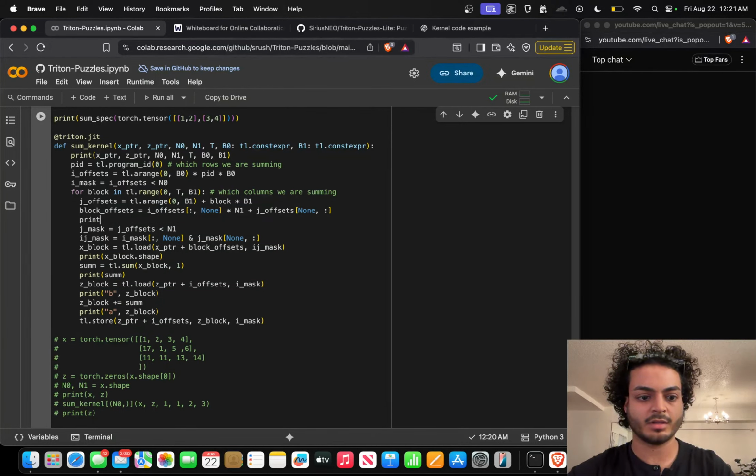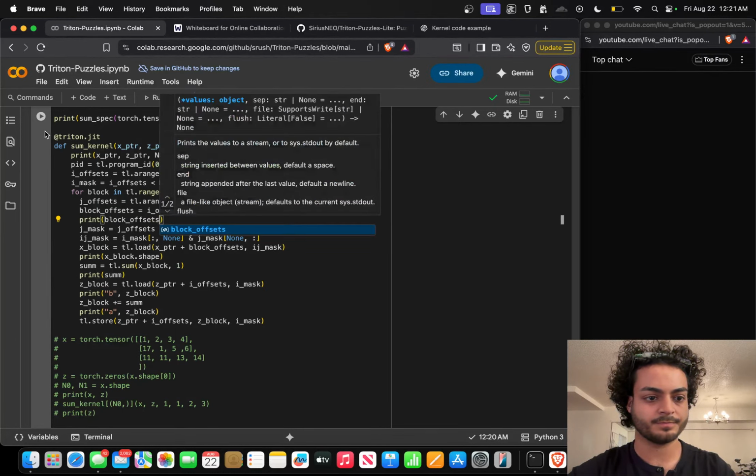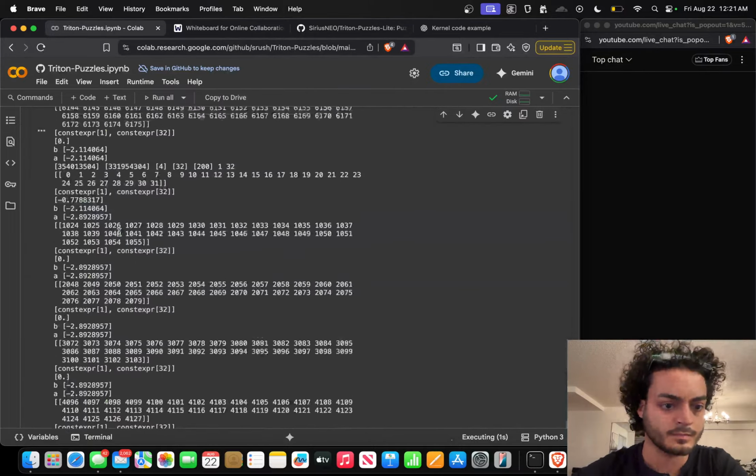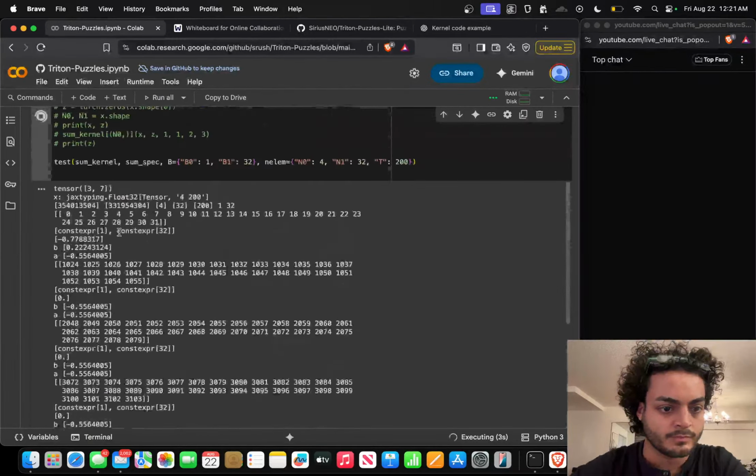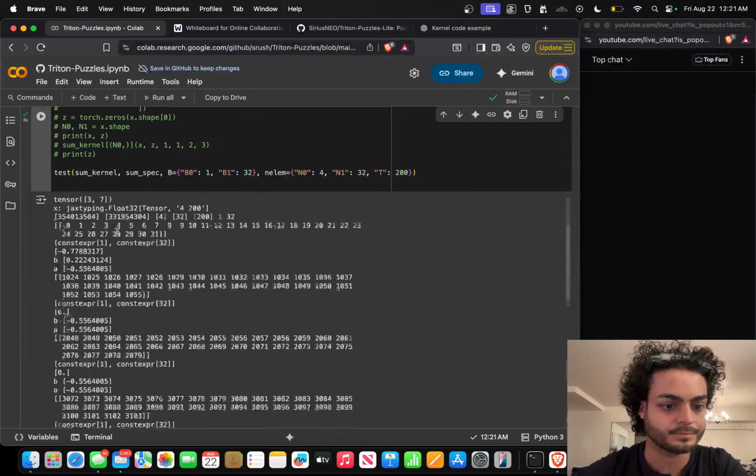Try printing my block offsets and seeing what they look like, right? So I'm seeing 0 to 31 and then 1024 to 1055. Does that sound correct?